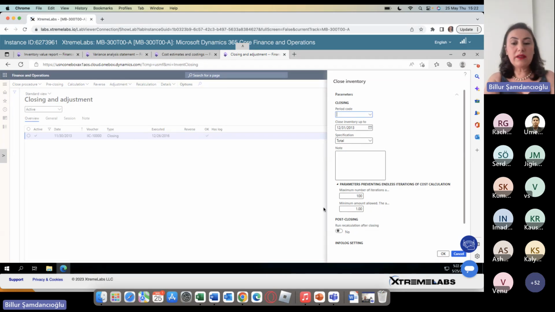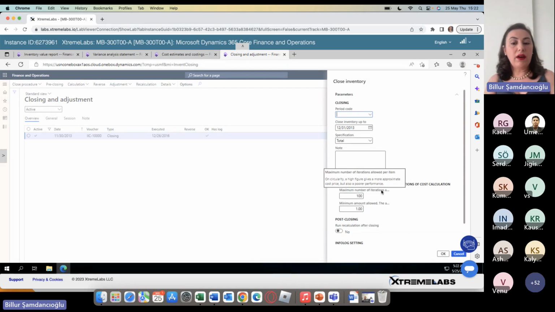And there are parameters which are there for performance issues. You can select the maximum number of iterations allowed per item, because cost closing is running again and again in itself till the system thinks that it's okay and says that it calculated the correct value for that item.